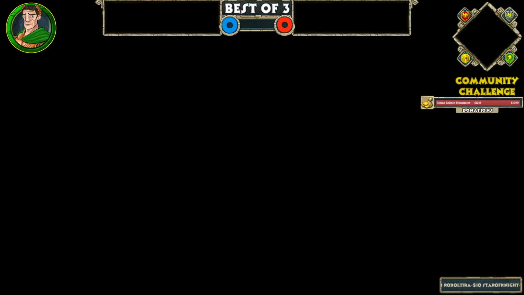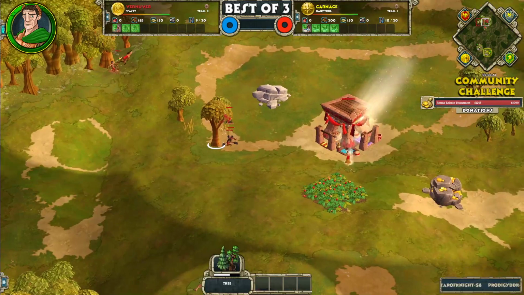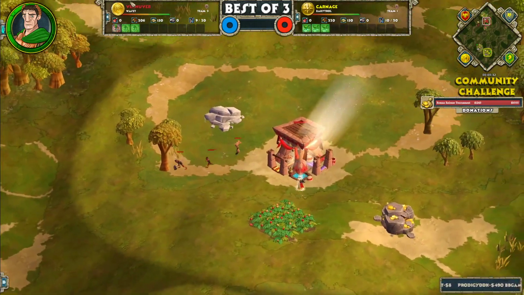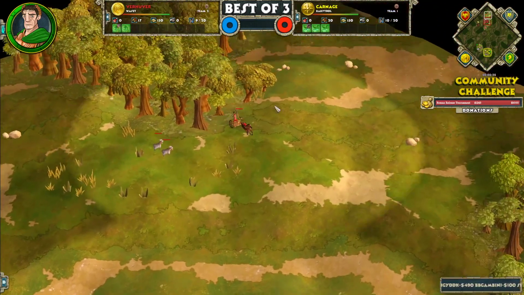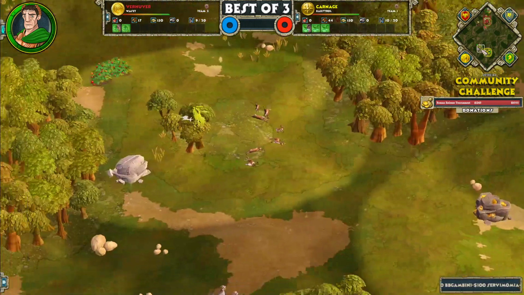I don't know if I actually got his color, if he even... I can't even see it. As a red Egyptian player, we have Vahuva. Sorry, if he elected for another color, I must have forgotten. I just left him on red.